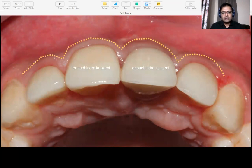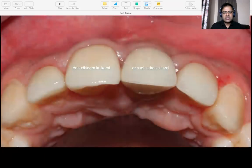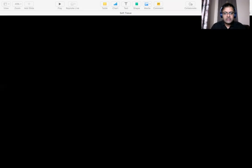So that's how it looked on the day we were doing the final restorations. This is at the final restoration. You see that we now have a very nice ideal contour, the shape, the bulk, and everything else around this case. So with this, I would like to conclude my online presentation on soft tissue procedures around dental implants.